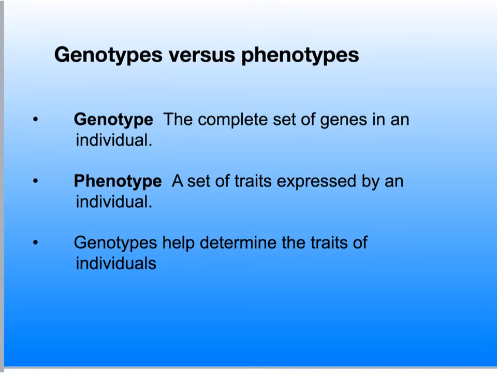Genotypes help determine the traits of an individual, and the two processes that can create genetic diversity in a population are mutation and recombination. An individual's genotype serves as almost like the blueprint — a complete set of traits that an organism may potentially possess. An individual's phenotype, however, is the actual set of traits expressed in that individual. Among these phenotype traits can be things like anatomy, physiology, and even behavior. For example, the color of your eyes is a phenotype, whereas the genes that code for eye color are part of your genotype.